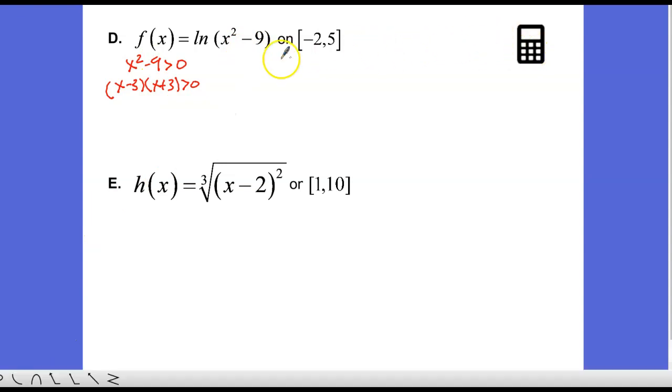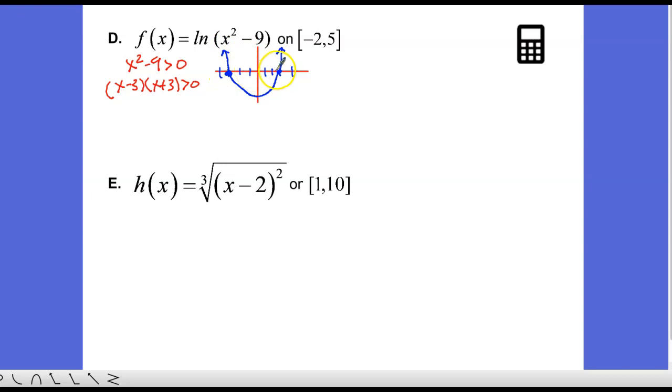Now, you can certainly do this on a calculator, but I think quadratics are pretty familiar functions for us. So here is a real quick representation of what's going on. I have a point at -3 and a point at +3. This graph opens up because the lead coefficient is positive. So I'm not even going to worry about graphing this exactly. I'm just wanting to sketch this.